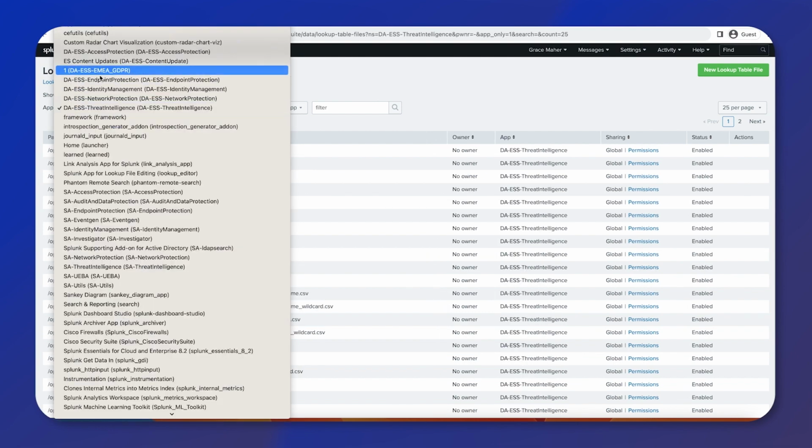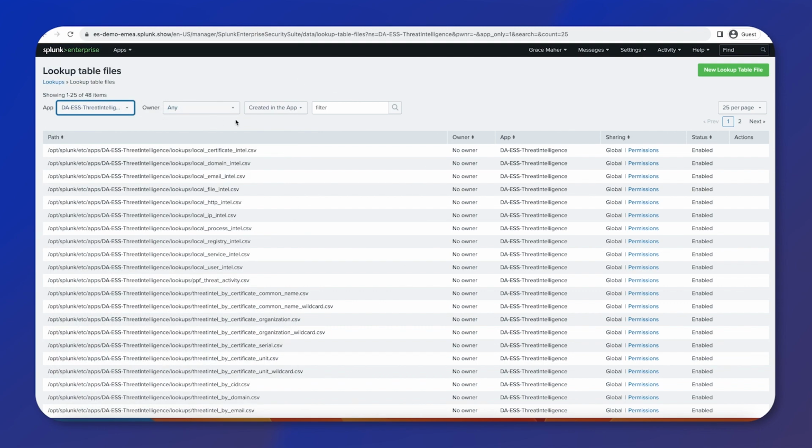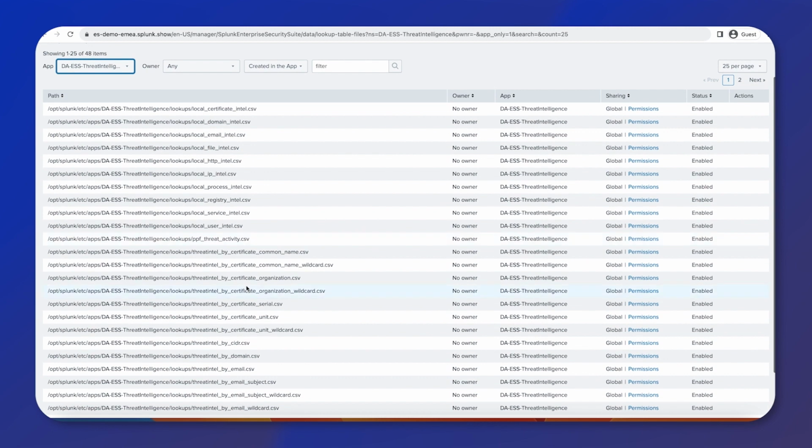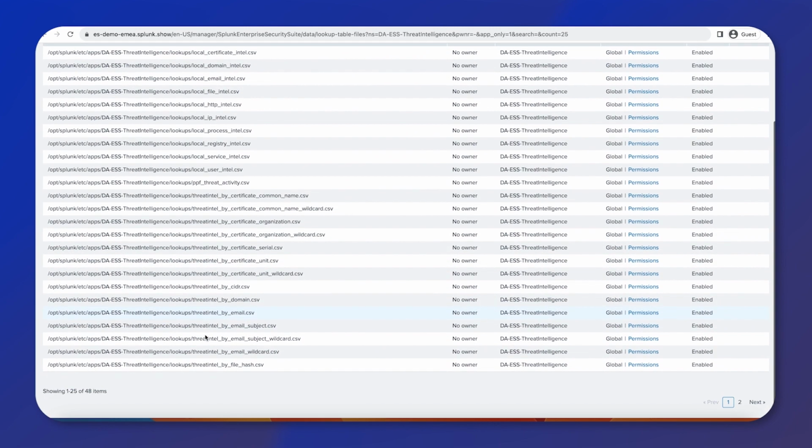A lot of these, when you see DA and SA, will be part of the enterprise security package. Enterprise security itself is built up of several child apps, I suppose. If you look in here, we can see all the lookups that are available. These are some of the ones that are generated: local email intel, threat intel by this, threat intel by that.